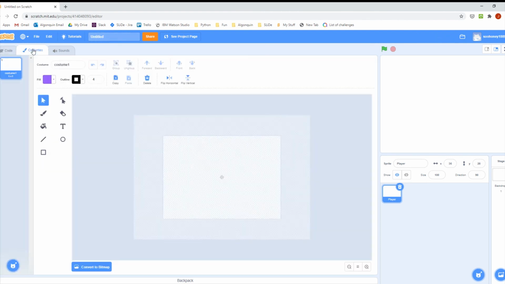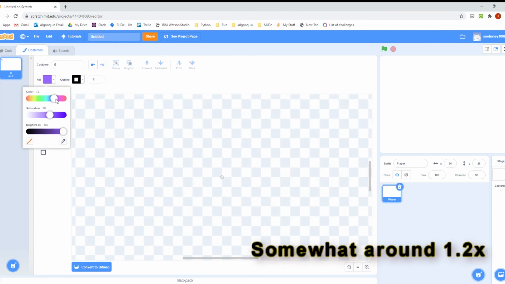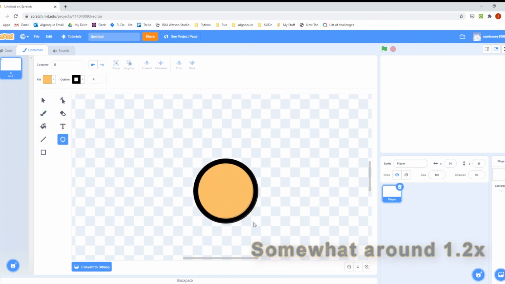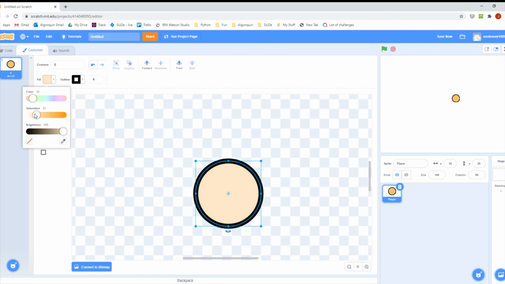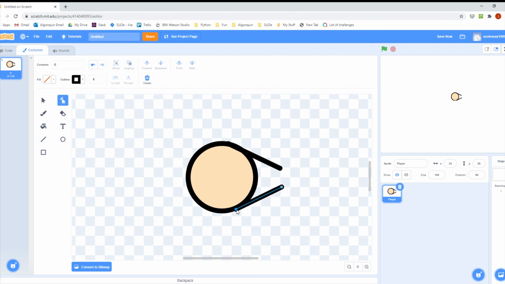Now what we're going to do is go ahead and draw our costumes. You're going to name this something like 0, and then you're going to draw your most basic idle costume, which I'm going to make really simple. I'm going to kind of make it like that. I'm going to make this 30 by 30 and give him some arms so he could grab some guns. So arm number 1 and arm number 2. And I'm going to go ahead and give him a gun.